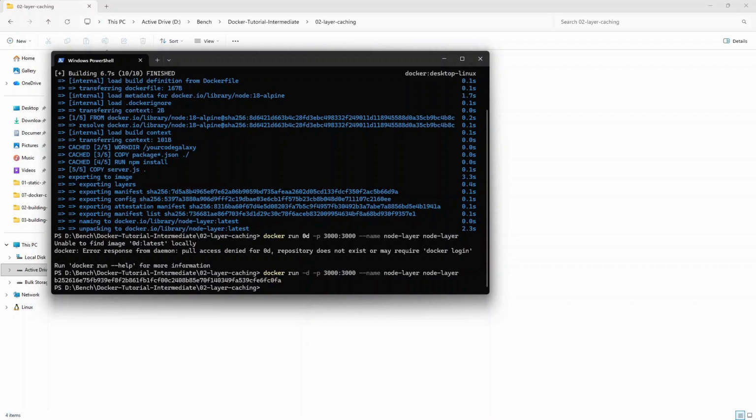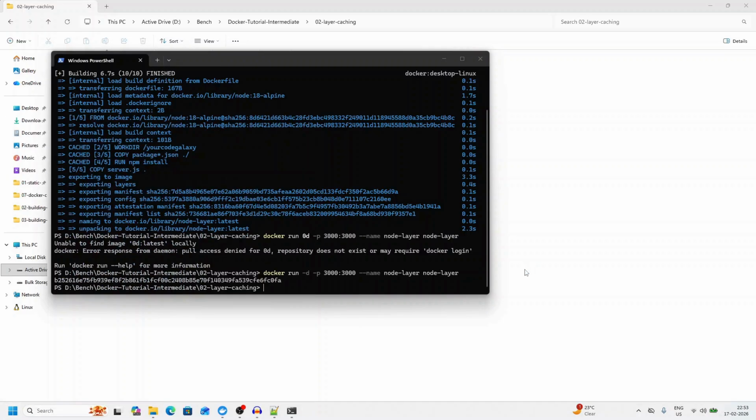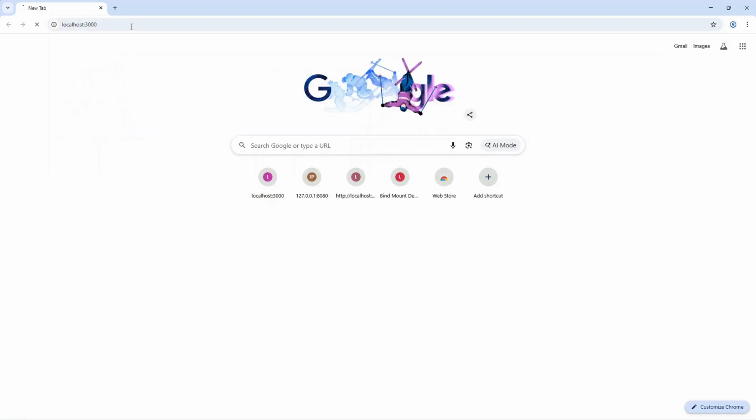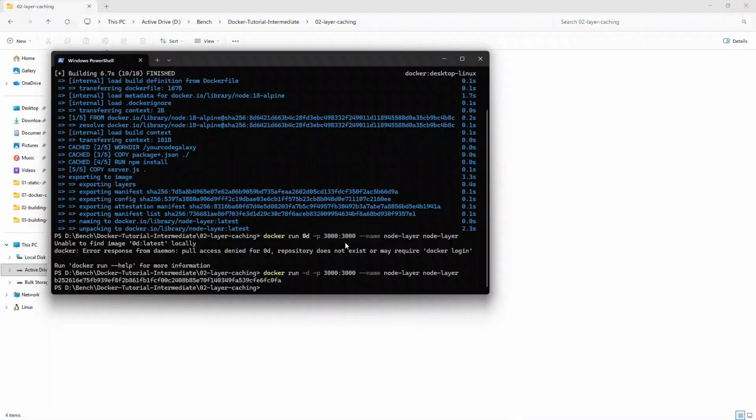Okay, and then I'll just go to Chrome and localhost 3000. Okay, our application is up and running, and I have no layers as my message. Okay, cool. I will kill my container.